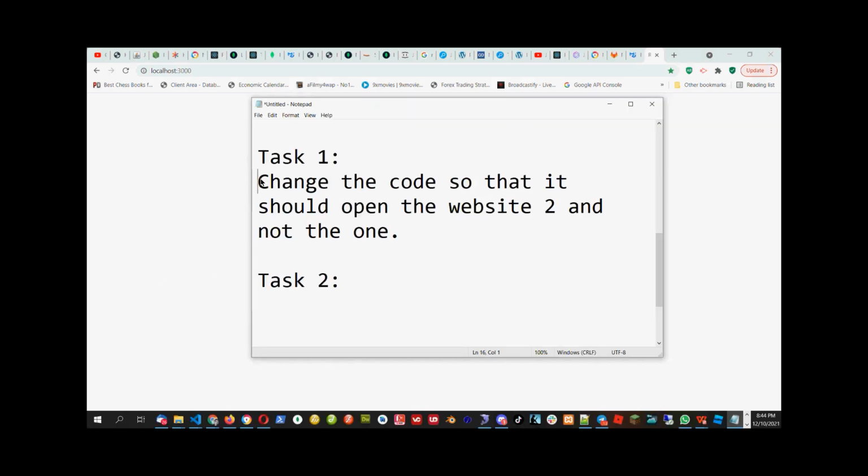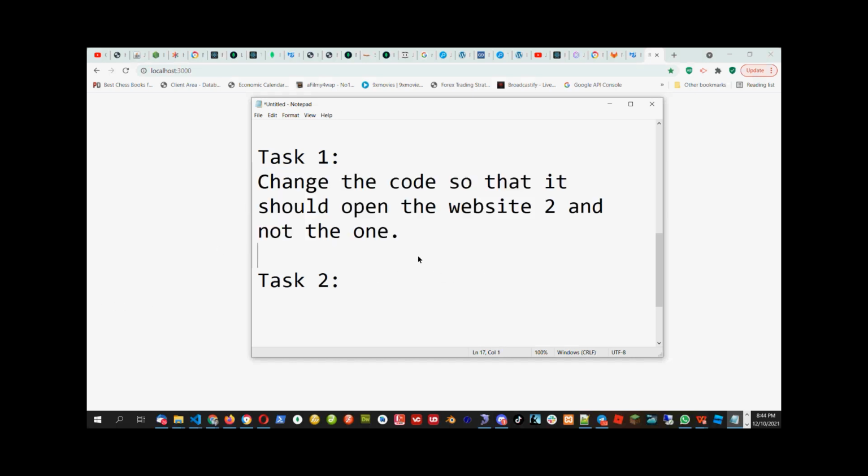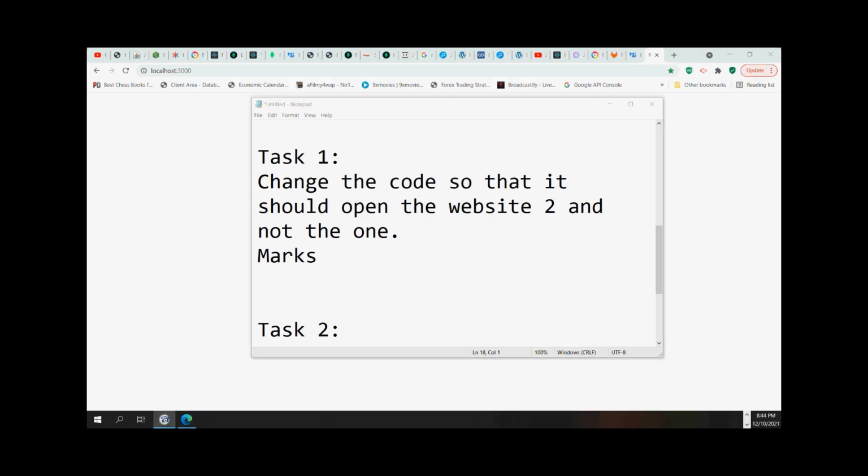Anyone done with the first task? And here I will give you the marks. For each task you will get marks.